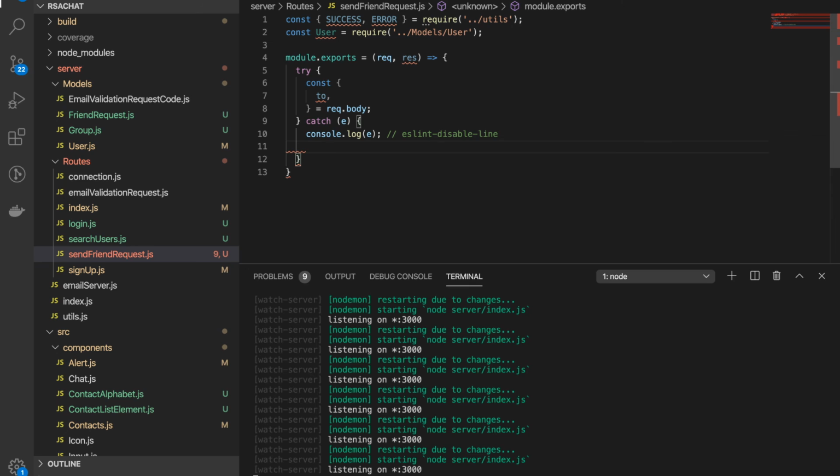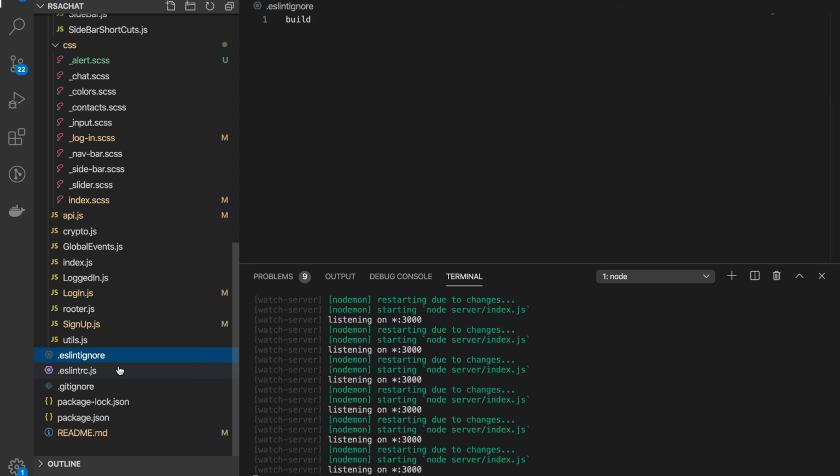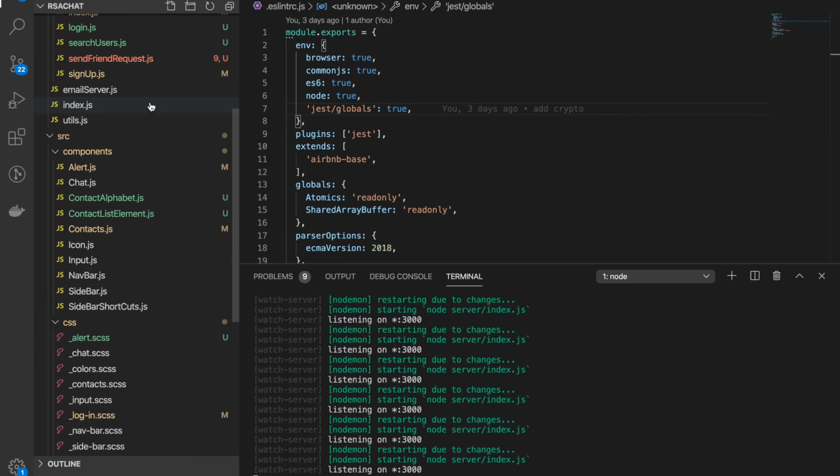So what I tend to do is use this whenever I need to disable the line, an error from ESLint, because I'm just using the default configurations provided by Airbnb for ESLint.